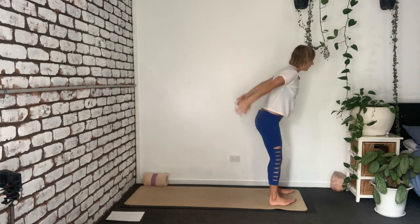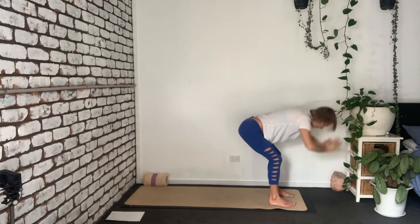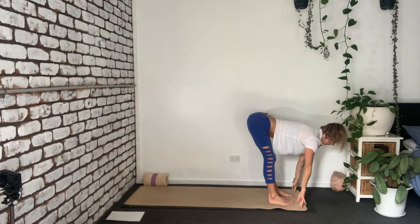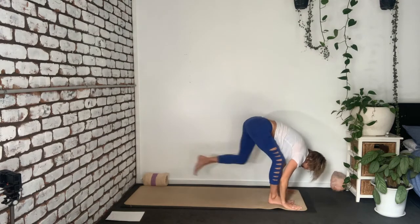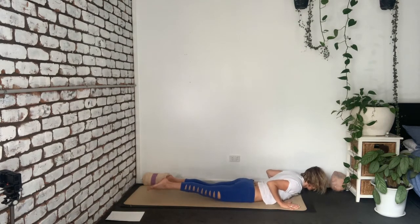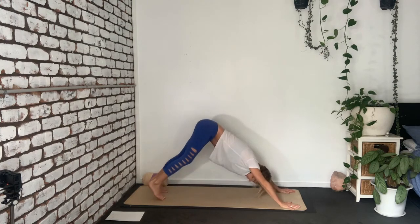Sun B's, inhale into chair, forward fold, exhale. Halfway lift, inhale, flat back. Step back to plank, lower and exhale. Cobra, inhale. Downward facing dog as you exhale.